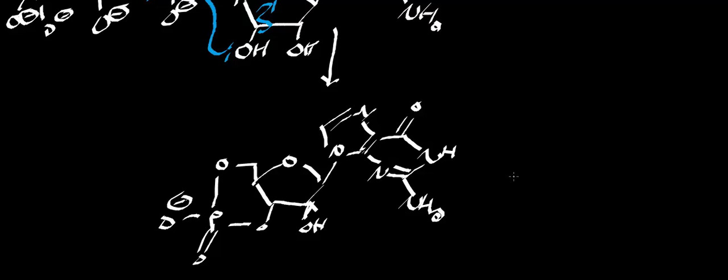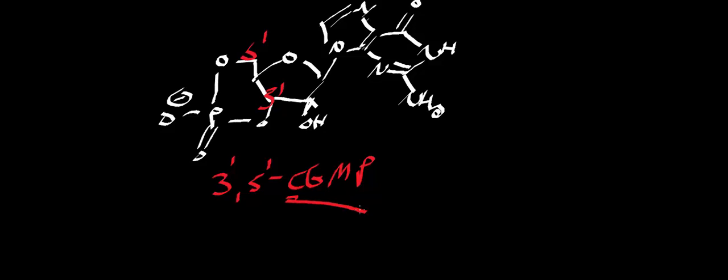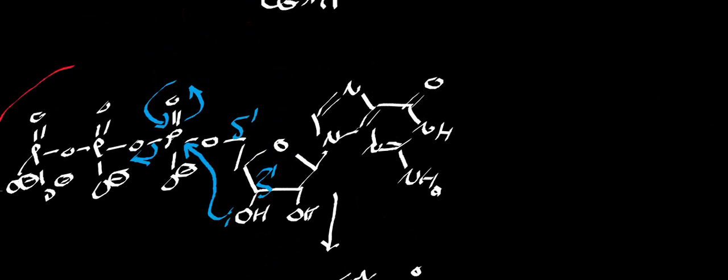Now, much in the same way we name cyclic AMP, this has a special name. Remember that this is the 3' carbon and this is the 5' carbon. So the way we name this is 3', 5' cyclic GMP. You could also call it 3', 5' cycloguanylate. That will also work, but we typically just call it 3', 5' cyclic GMP. Although, because overwhelmingly the main type is 3', 5', we usually just reduce it to cyclic GMP, much in the same way we did with cyclic AMP.